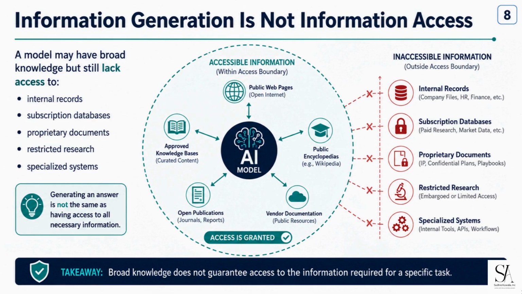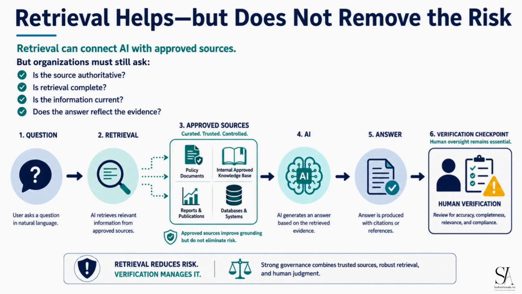A fifth limit concerns explainability and inspectability. Generative models may contain billions of parameters representing highly complex statistical relationships. Those relationships do not normally provide a simple human-readable explanation showing exactly how a particular output was produced. This does not mean that generative AI cannot support important work. It means that the level of explanation required should influence how the system is designed and where it is used.